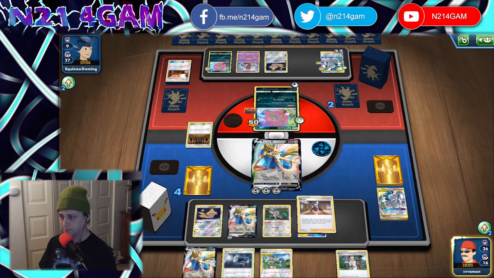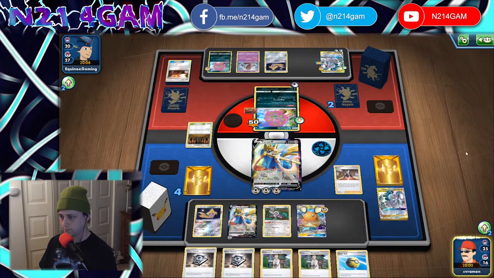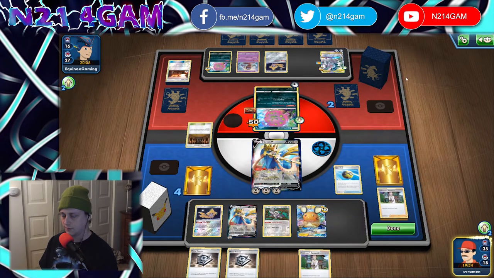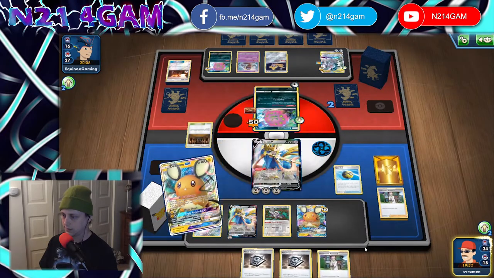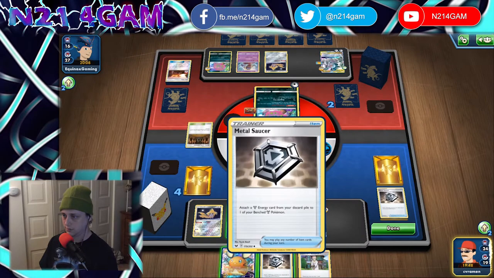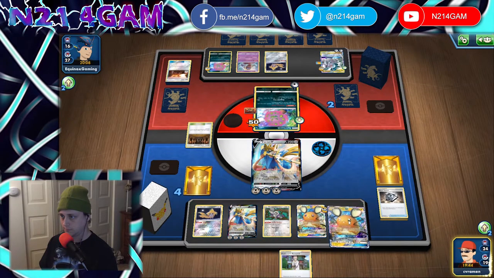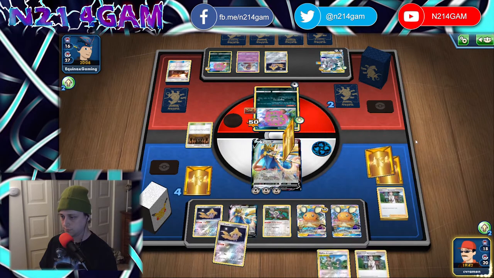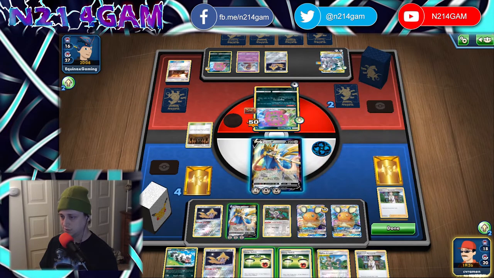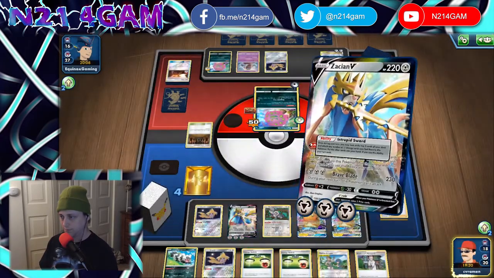And let's just limit his hand. Search for Dedenne. So we'll get the Brave Blade next turn if I survive. I mean, if he has the Great Catcher, he can just KO like this guy or this guy, right, for two prizes. Yeah, Brave Blade.